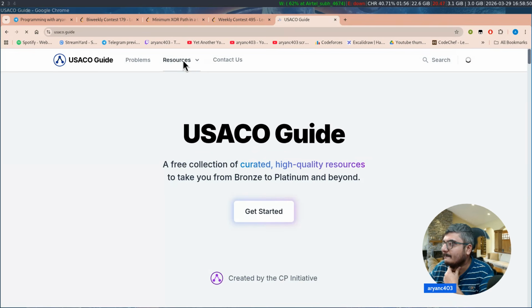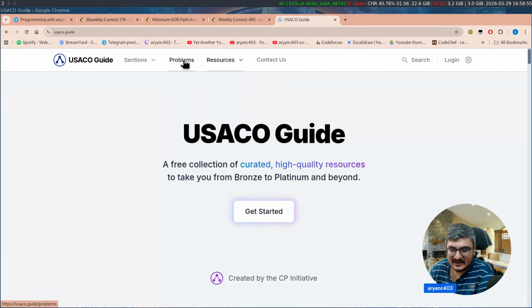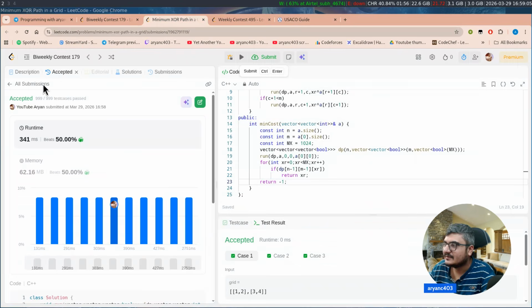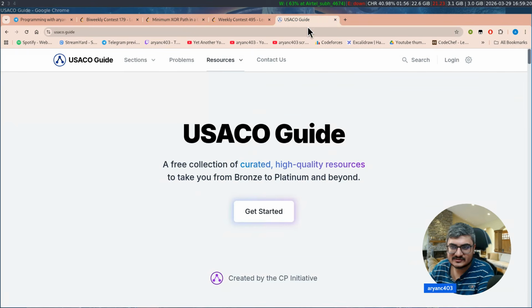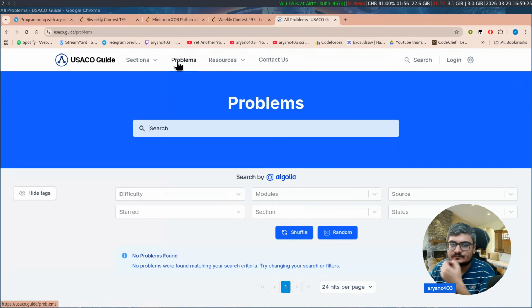The idea is the moment you solve a lot of iterative DP problems, then only you would be able to solve it. And whenever you come across a DP problem with a recursive solution, try to find out how to do it in iterative form. There are a lot of solutions in the LeetCode solutions tab, where people give a lot of different ways to solve a problem. So for every DP problem you come across, you try to see whether it can be solved using iterative DP or not. Yeah, I think that would be the way to go.